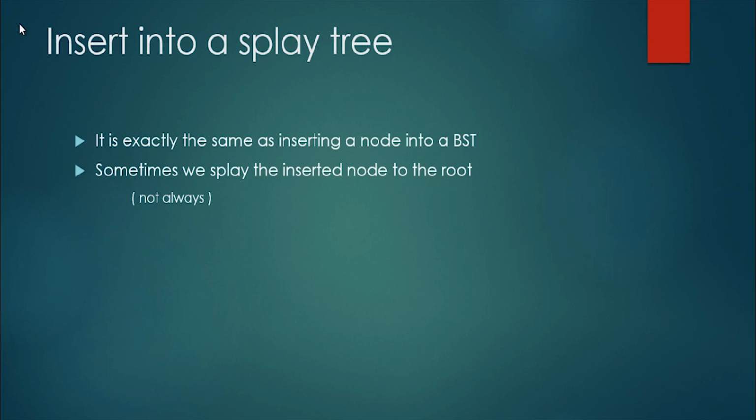something. But on the other hand, there are some implementations of splay trees where we make the splaying on insertion too. So we keep inserting stuff in the same manner as for binary search trees, and we keep splaying the inserted node to the root. And sometimes it's proved to be very important, because after the insertion, there's a high probability that we are going to search for that node, and because we have splayed the tree, that node will be the root node, and we can find it in constant time complexity.